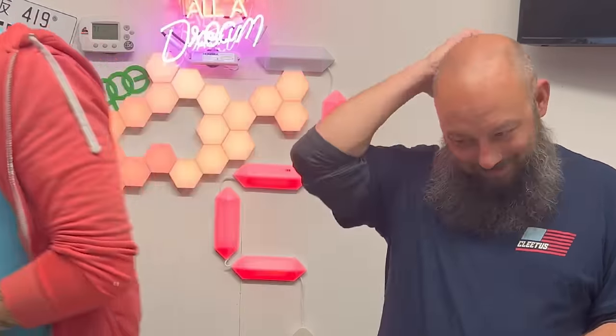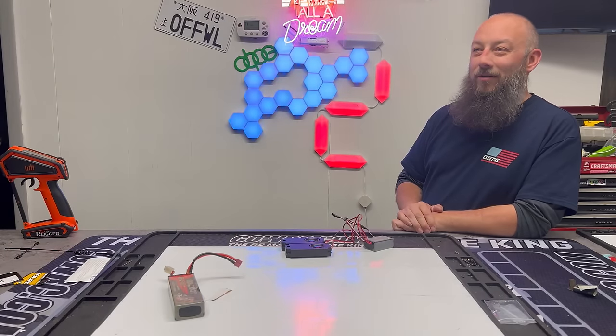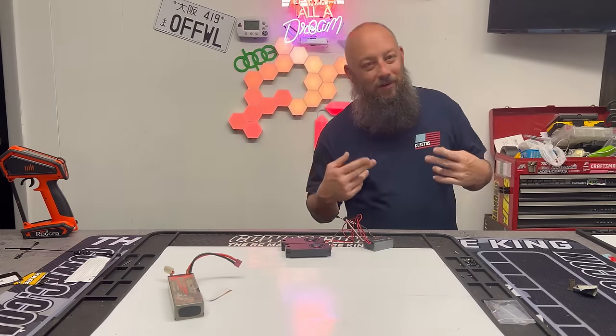I guess if you get enough of these, you could wire in as many speakers as you want, huh? Yeah. Boom. I see where you're going with this. First 10th scale audio van. Chop and scar audio out here.